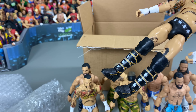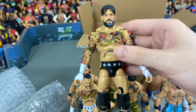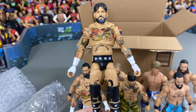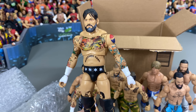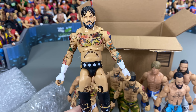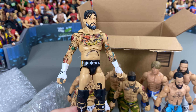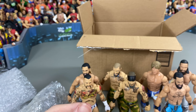We got another Ultimate Edition CM Punk, but this one is based on AEW. You got all the tattoos — even more tattoos — including some on the legs. The head scan is just tremendous, looks amazing, and it's such a great attire for Punk. Looking at it from the back, it looks just as good. This one you'll most definitely never get from Mattel because it's an AEW attire. The Night of Champions one maybe one day — it's unlikely — but the AEW one is definitely never going to come out as an official Mattel Ultimate Edition.